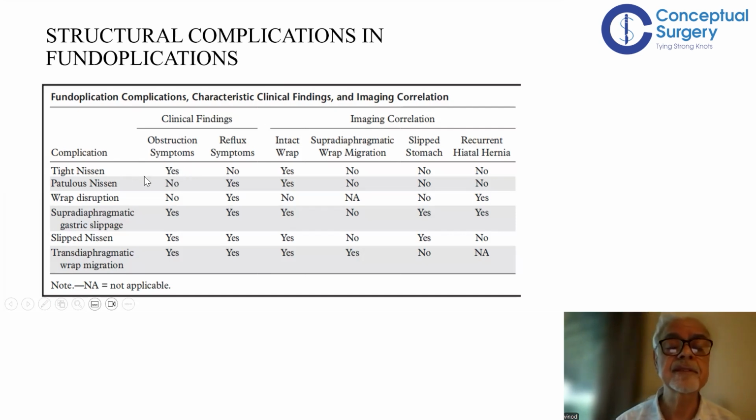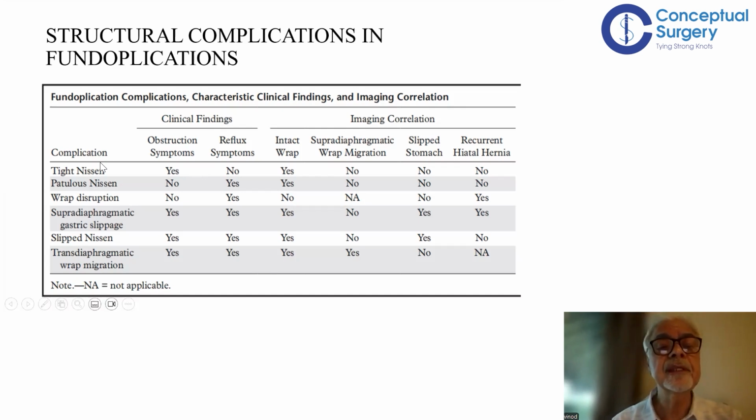Second, regarding this wrap, we should have a floppy Nissen fundoplication. That means that after we have wrapped the fundus around the lower part of the esophagus, we should do it over a bougie of 50 to 60 French, so that there is no significant narrowing caused by the fundoplication. We want it to be dynamic, and we want it to work in harmony with the changes taking place in the stomach.